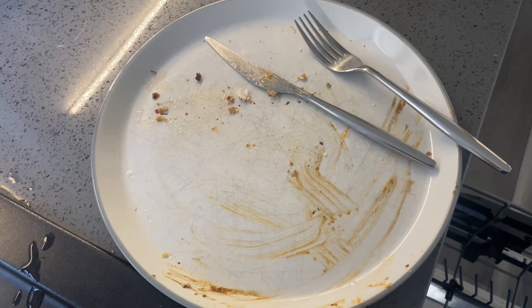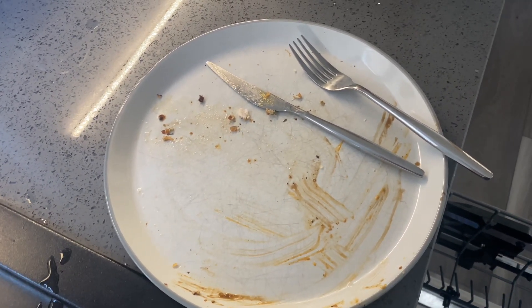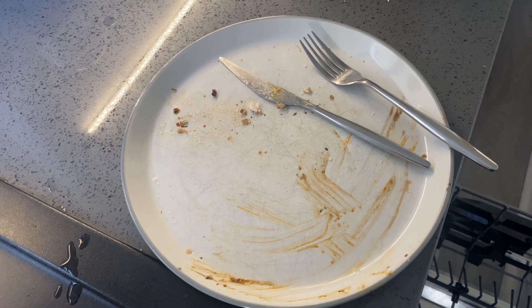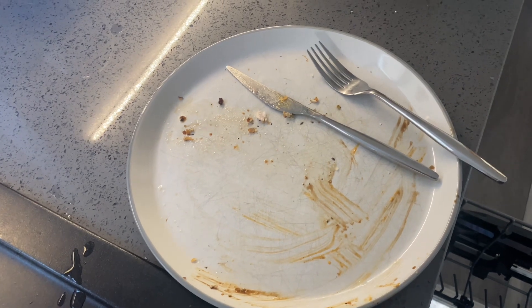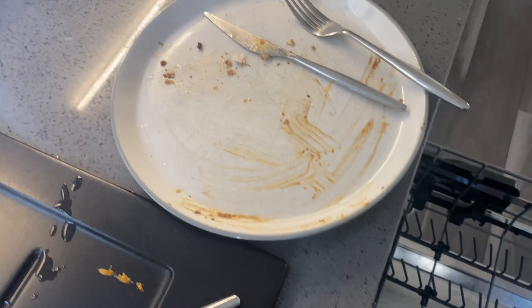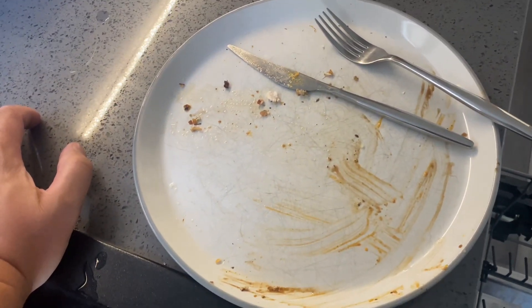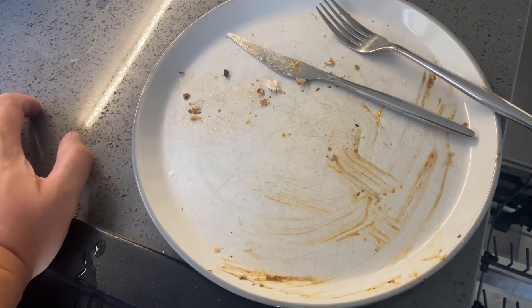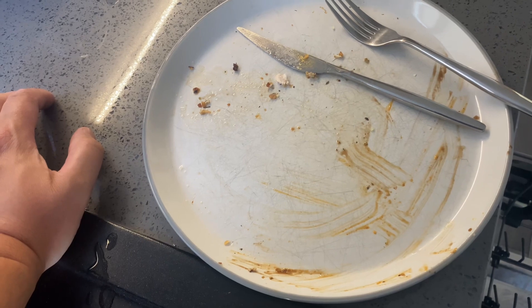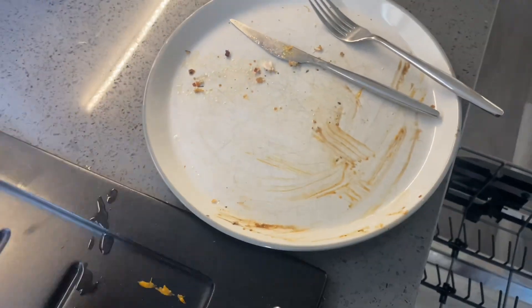Let's give it a rating - empty plate! It was a bit of a faff shallow frying the chicken breasts and I'm not a fan of the mess it makes, so I've got a fair bit of clearing up to do. I've already opened the dishwasher ready to receive the washing up, but I need to clean the hob down because there's oil everywhere. But yeah, it was okay. I'll give it six and a half out of ten. The salad was really nice.